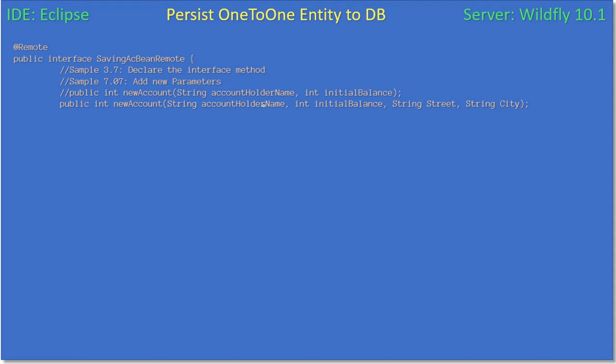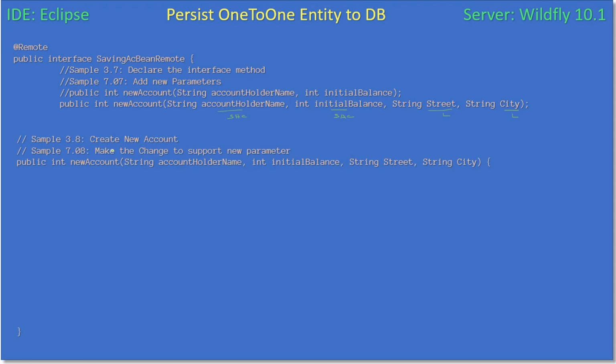So account holder name same, initial balance same, and we are introducing street and city, and these two pieces of information are for savings account, and street and city are for location. All right, so that's the change on the remote interface.